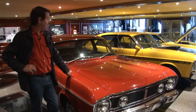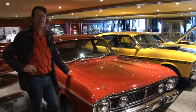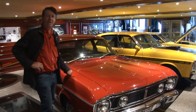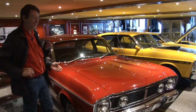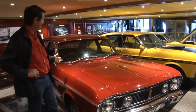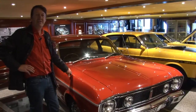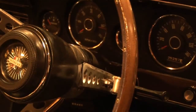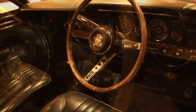I joined the car club and saw how good the other guys' cars were, and I thought, well, I'm going to do my car up as good as theirs. So, as you do when you're young and stupid, you start chroming everything, don't you? So I started at the diff, luckily, chromed everything up to the gearbox. As soon as I got to the engine bay, I learnt the error of my ways. And then I had to undo all my work and put all the original stuff back again.